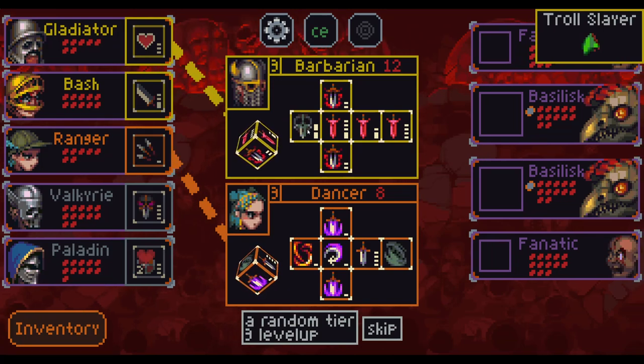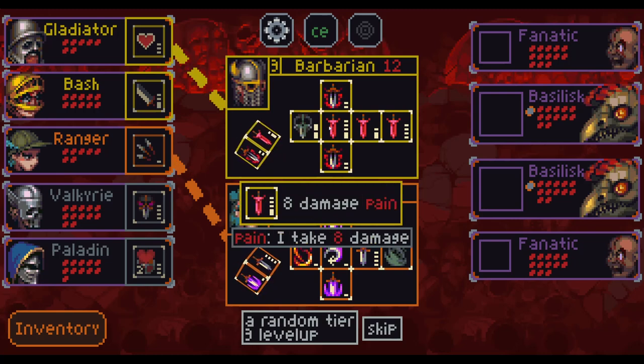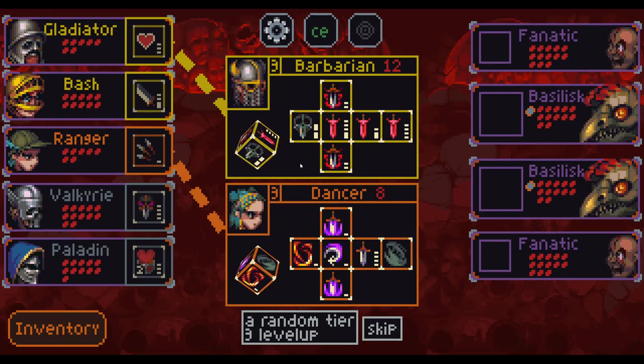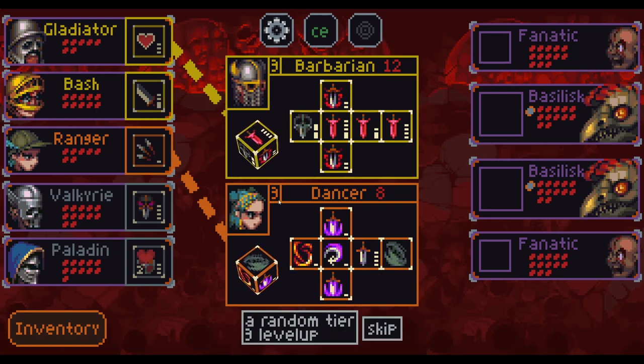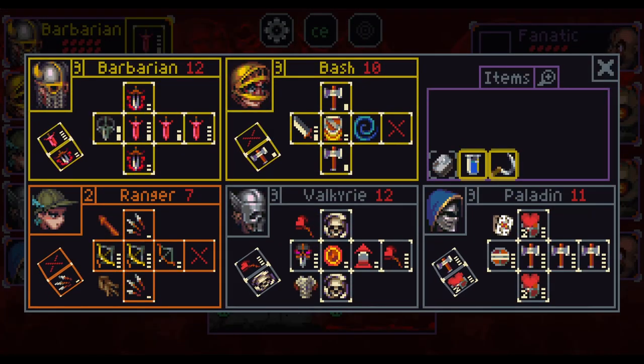Turn you into a barbarian. And damage death. I die. 8 damage pain. Bloody hell. Or turn the ranger into a dancer. 1 damage to all enemies. Oh, jeez. Buff it. Barbarian.